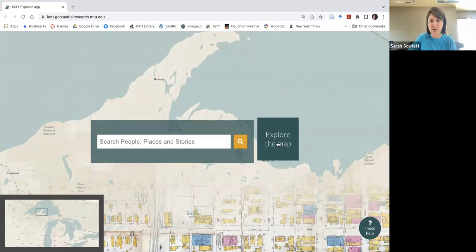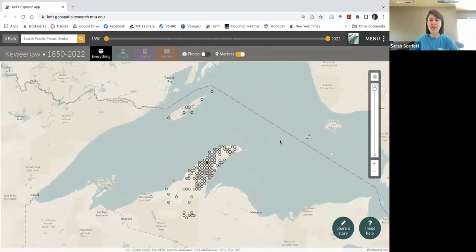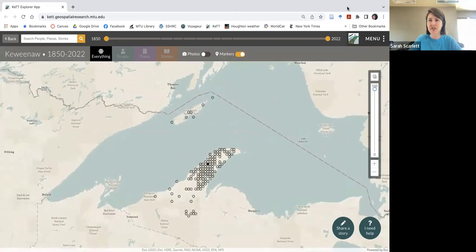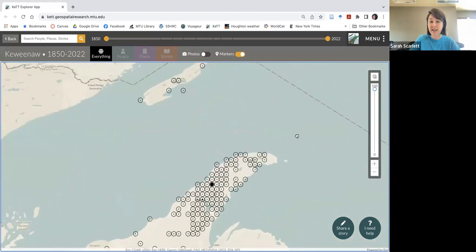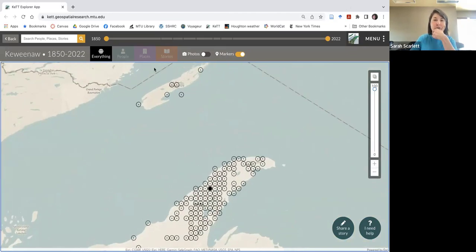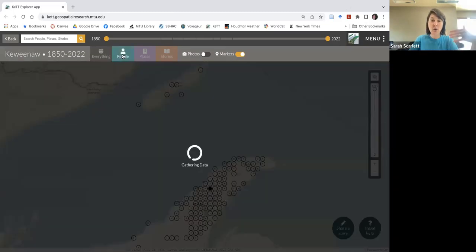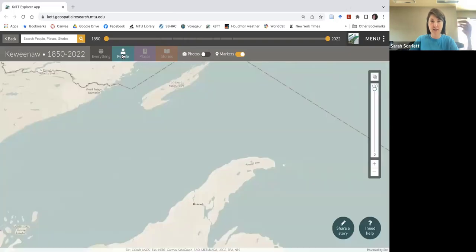First thing I'm going to do is just hit the Explore the Map button here, just so you get this image and you'll get a sense of the distribution of the data across the Keweenaw region, and you can use the categories or the data category tabs up here to see either all the data or the distribution of just the records related to people, or the places records, or the stories, which are the user contributed stories, okay?